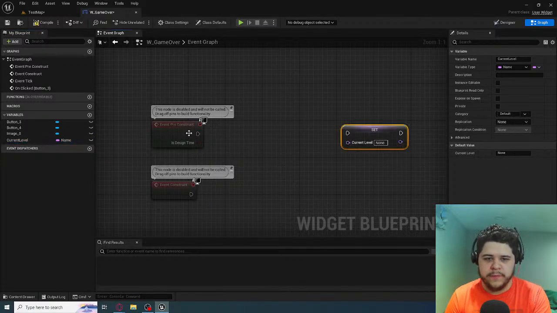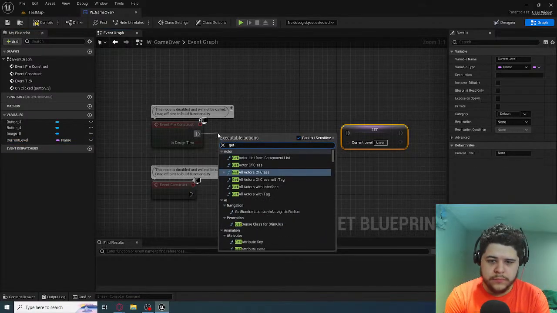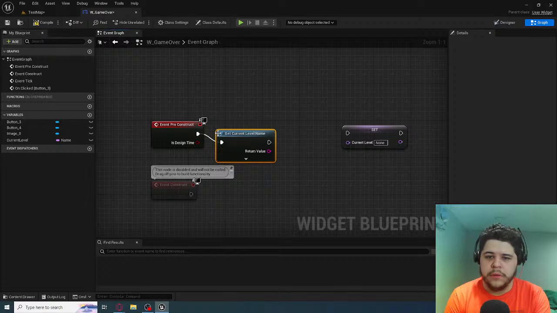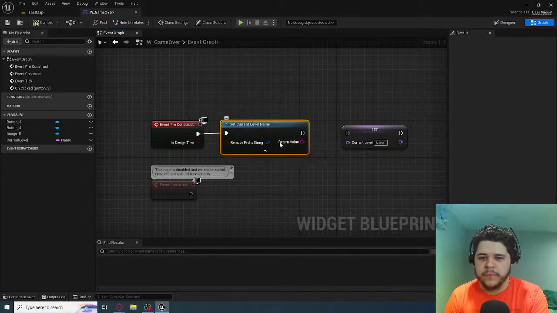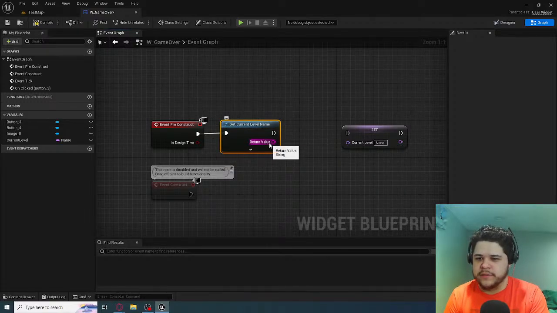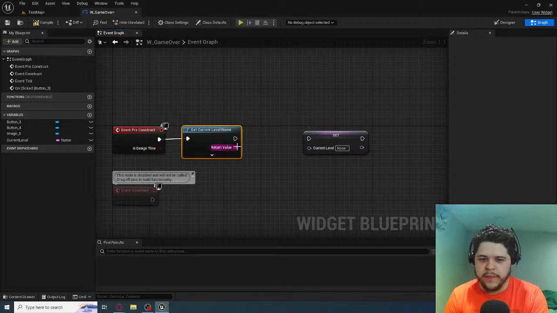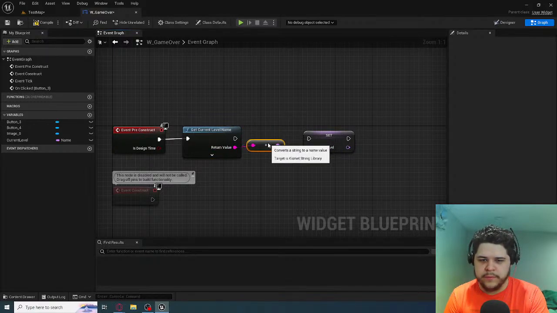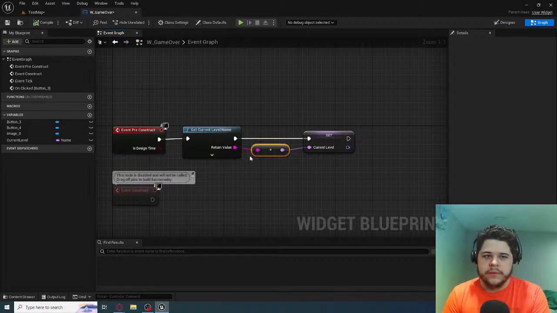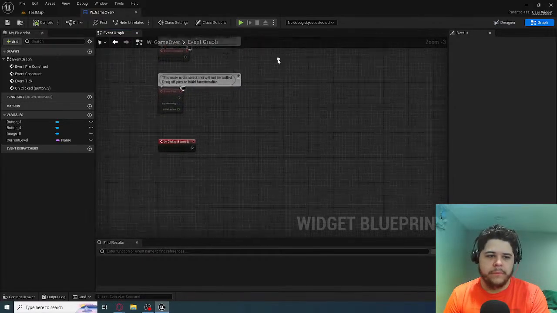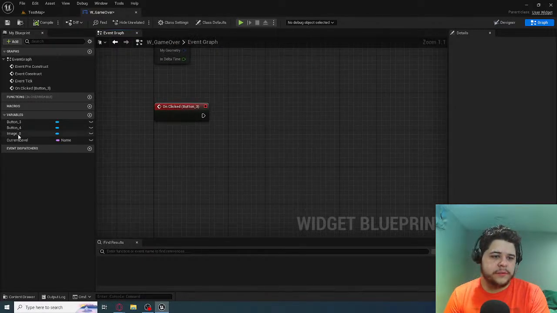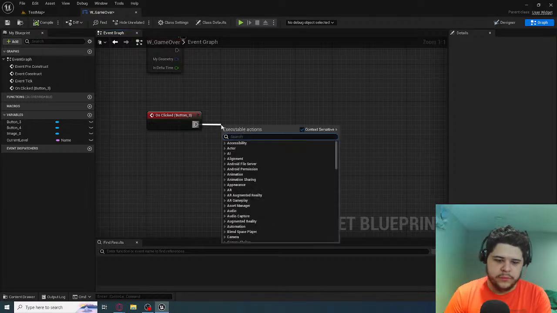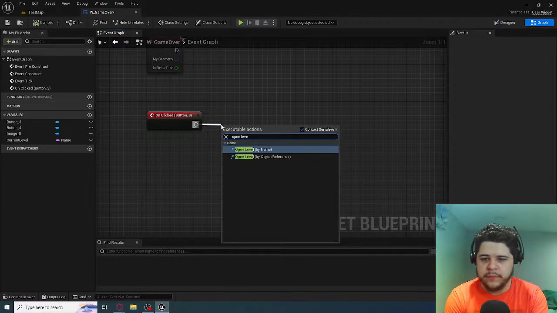So set current level to get current level name. Oh, it's a string. My goodness. I thought, whatever. It works either way. And then on clicked, we want to open level by name.